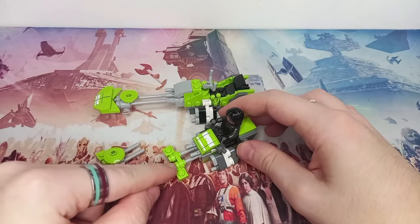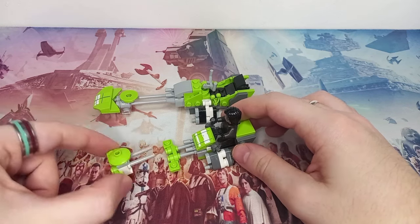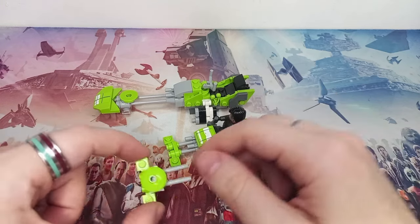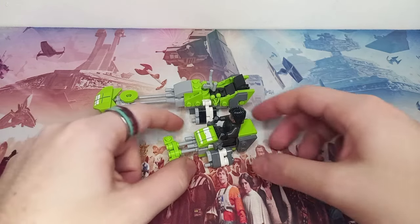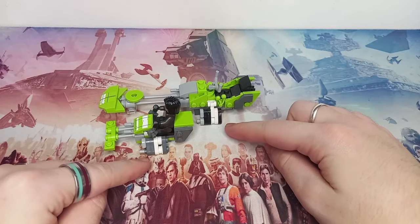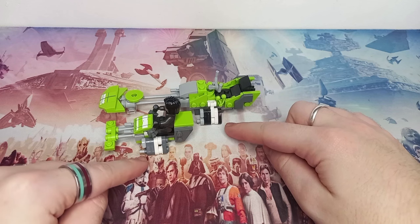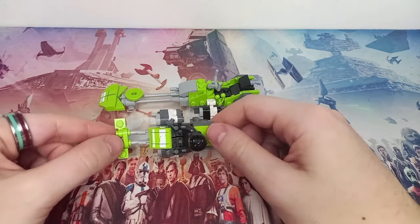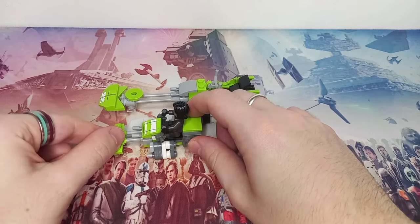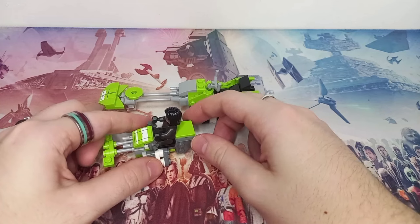Of course, I'm sure LEGO would probably create a new piece that we could put in there, or probably do what I've done and bulk it up a little bit, just so it's better for play rather than accuracy. As far as the rest of the speeder, I've taken inspiration for this side bit. I've used dark bluish grey rather than black — black just seems too dark. And in some shots, because this speeder only shows up in dark settings, it does make you wonder if it's more of a dark green than a dark bluish grey or black, and that goes for the bits at the back as well.